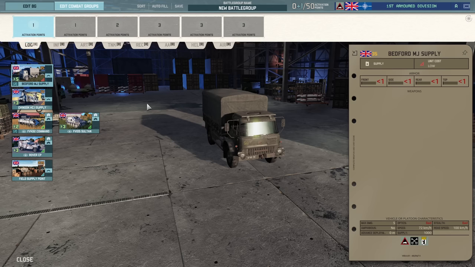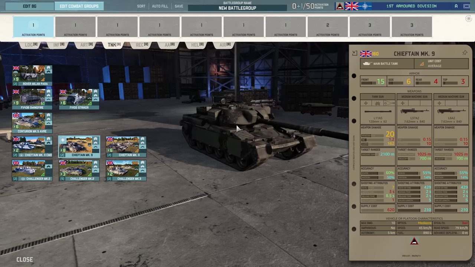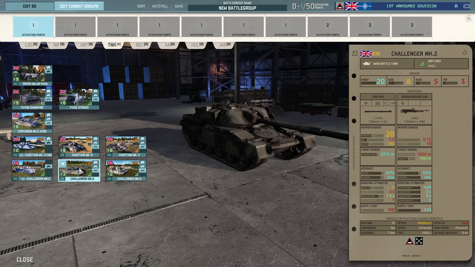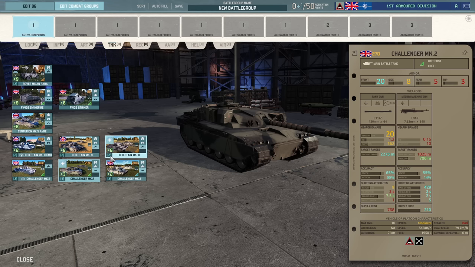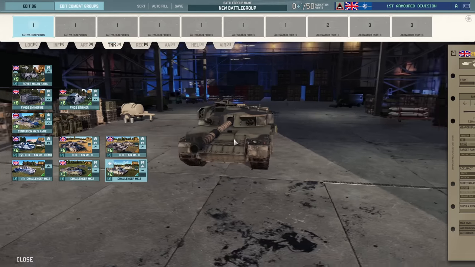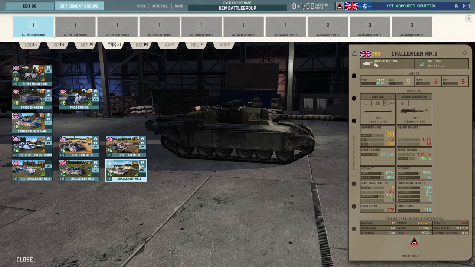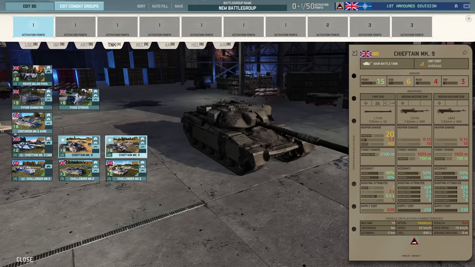So first, armored, unlike 11E, actually gets a really solid tank tab. You get a lot of these Chieftain Mark 9s, Mark 11s, Challenger 2s. I think you get two cards of that, five cards of these Challenger Mark 2s. You even get two cards of Mark 3s, which is the new Challenger with the ERA added on. So pretty nice there. But, well, I don't really know where I was going with that, but you get all these nice medium tanks.